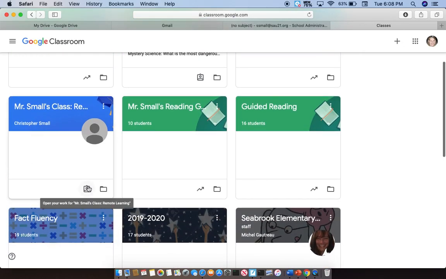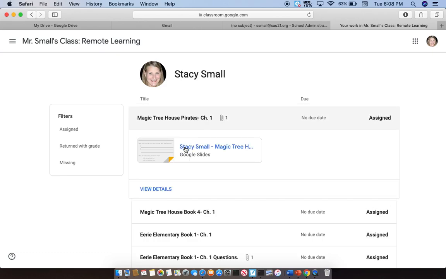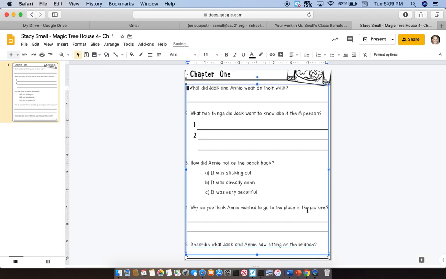And for the other students, just for now, but eventually you're going to be doing the same thing, is once you're done reading, then you're going to go to this and click onto this, and then you're going to have your questions right here. So same thing as before, you'd use this text box, and you can either make a little text box for here or for the whole page. I really stress that with the students, make the whole page one, because then when you press enter, you could type here, and then you can press enter here, and then just kind of move it there and type there, and then type here, and so forth.